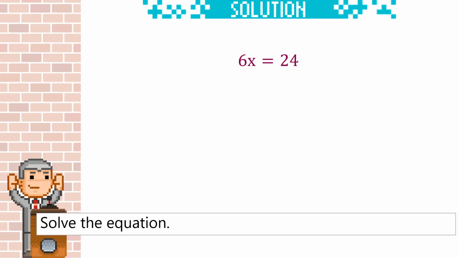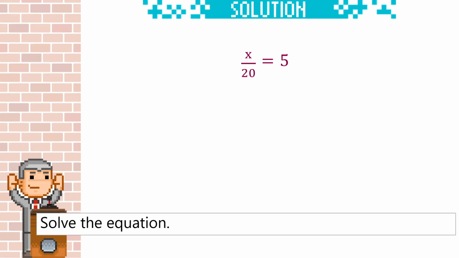We're going to start by adding our tram lines either side of the equal sign. Now this time we have a 6 next to the x. This means that we're going to multiply the x by 6. It's a times 6. What's the inverse of times 6? Divide 6. So we're going to divide 6 to both sides. 6x divided by 6 just gets rid of that 6, leaving x. 24 divided by 6 is going to be 4. We've now got x equals 4, or x equals a number, so we've solved the equation.